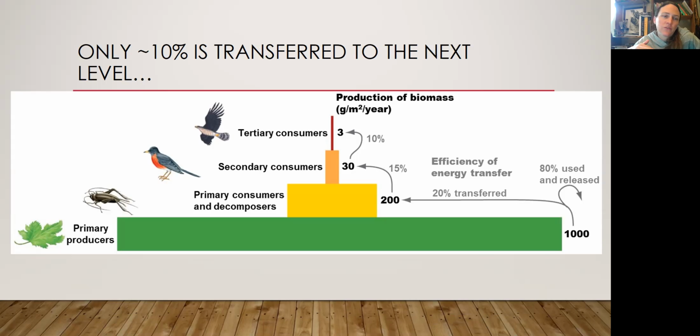And so you can see we start off with a large amount of green stuff. We can produce a pretty good number of crickets. But then again, there's this loss of energy. There's a low efficiency of energy transfer from one of these levels to the next. And so you can produce 200 crickets, but those 200 crickets can only produce 30 robins. And then the 30 robins can only support, say, 3 hawks at the top. And so we have this transfer of only about 10% of energy from one trophic level to the next, which is why you see very few large predators on the landscape, right?